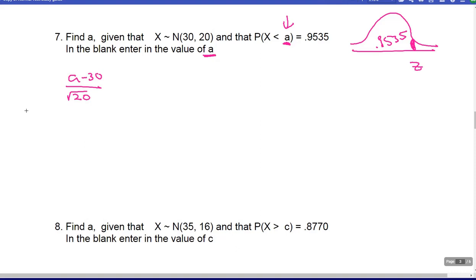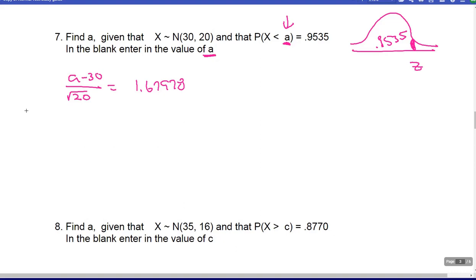What do you get? I got 1.6797. Okay, good, right? Now what am I going to do to solve it? You're going to multiply by the square root of 20. All right, so again, I'm not going to do a lot of writing here. Now, in my calculator, it says 1.6979, and so on. You with me on that? I'm going to push store and then X.